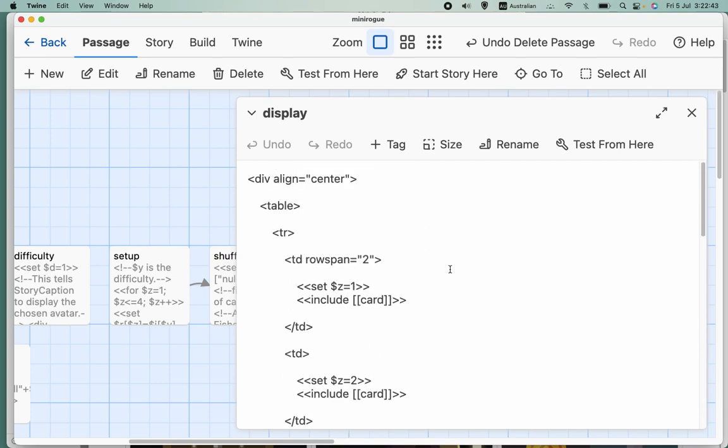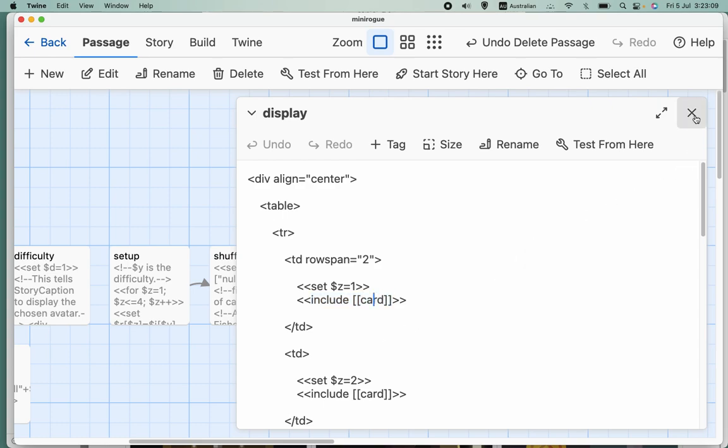And we go through and in different cells in this table, we print the first card in the shuffled array, and then the second card in the shuffled array, and so on. So we set Z equals 1, and we include this other page, this new page, which I haven't talked about yet, which is called card.